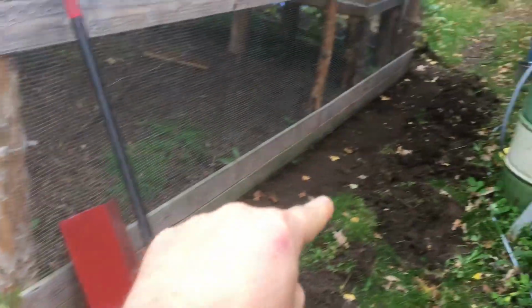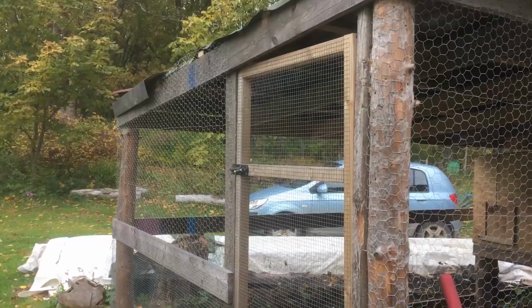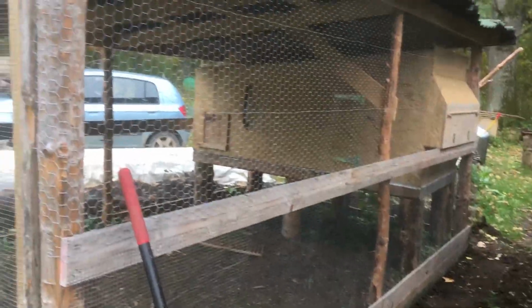Doing some extra work on the chicken house. Just put the wire mesh around, and I'll put wire mesh around the outside, around the perimeter, to stop anything digging under. We found a supply of chickens, and we can get those whenever we want really, but it's quite a journey to go and get them.